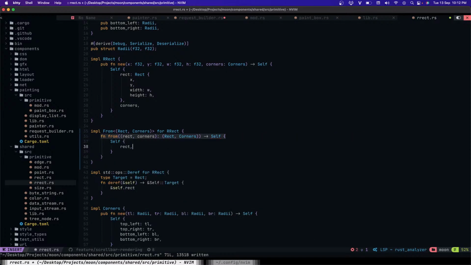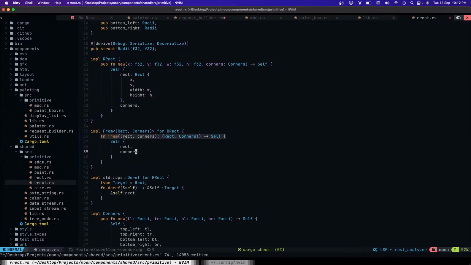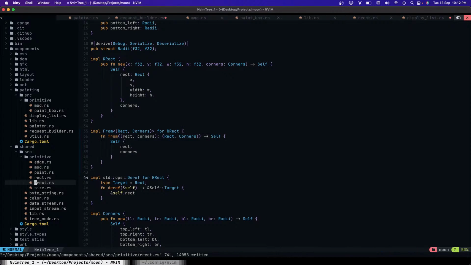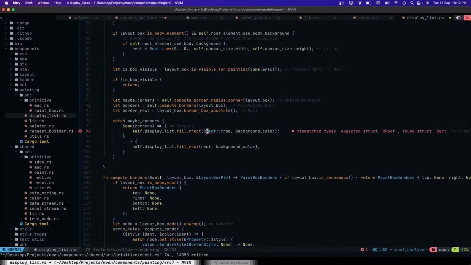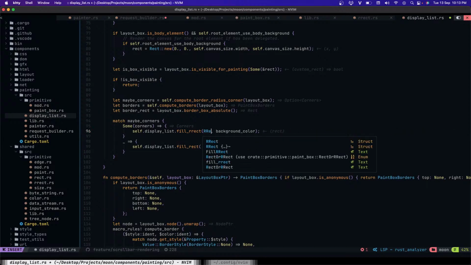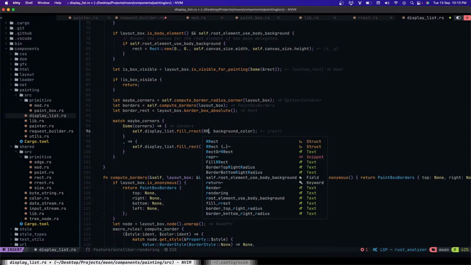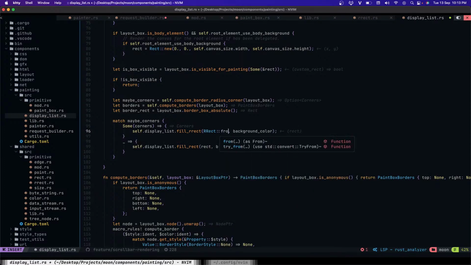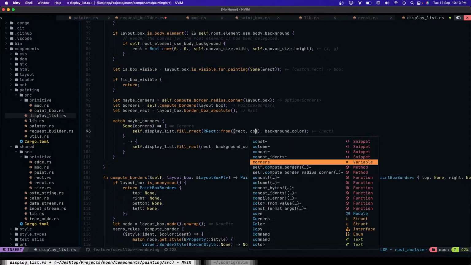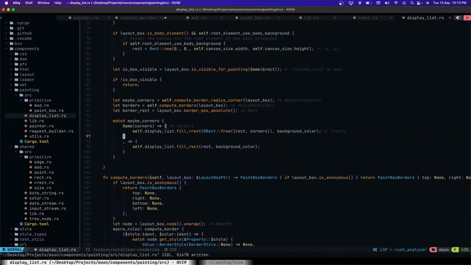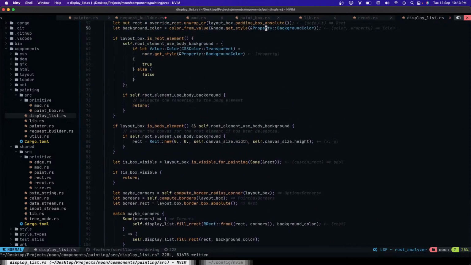Rectangle and corners. That is very simple. Okay, let's do that. Round rectangle from, and we'll pass in rectangle and the corners. Does that work? Yes, it does. Cool, awesome. So now we have all the rectangle.